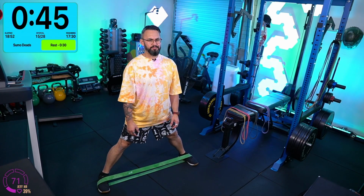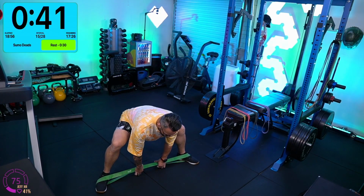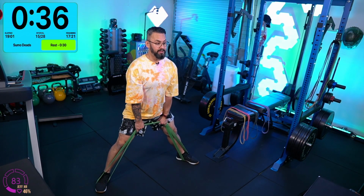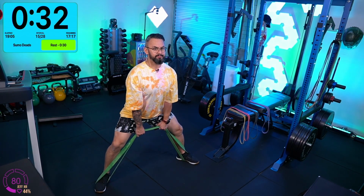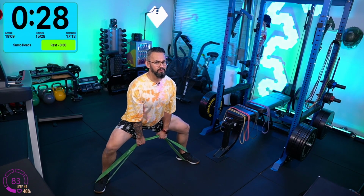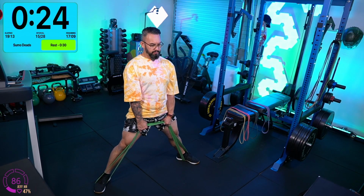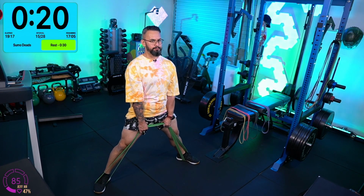All right, let's go. Green band. This is good. If you've got a mirror, watch your knees. You want to make sure your knees are pointing out to the sides. You're using your glutes and your adductors.